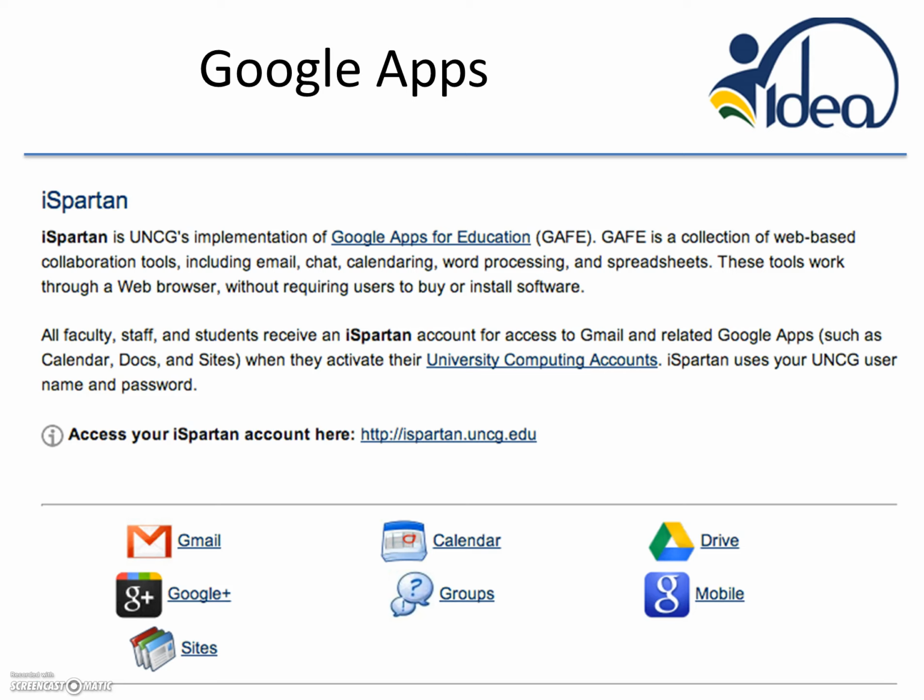You can share documents, presentations, or spreadsheets with faculty and students using Google Drive, and keep up with your time using the calendar. You also have access to Google Hangouts to collaborate with faculty and students in real time using video and/or voice.